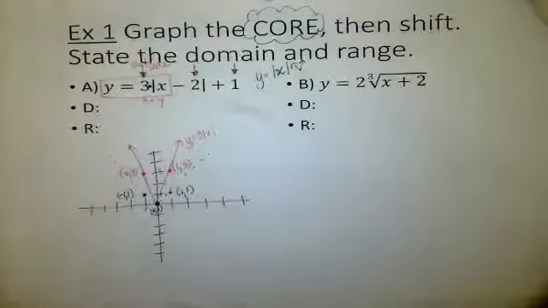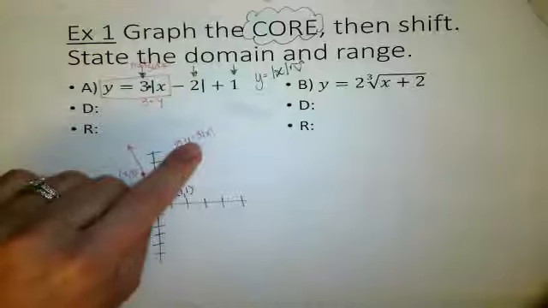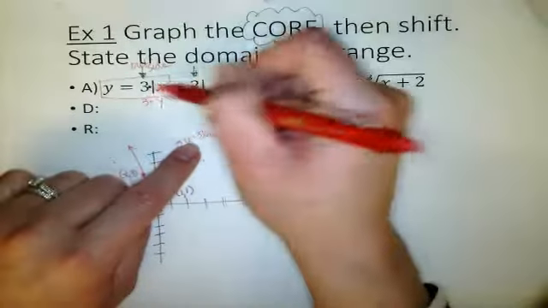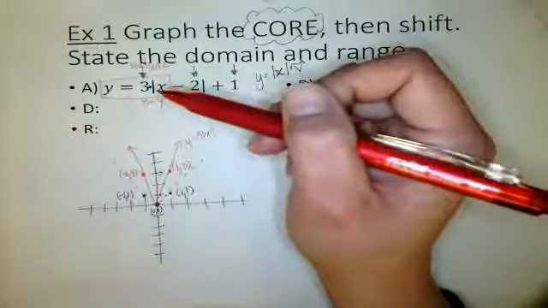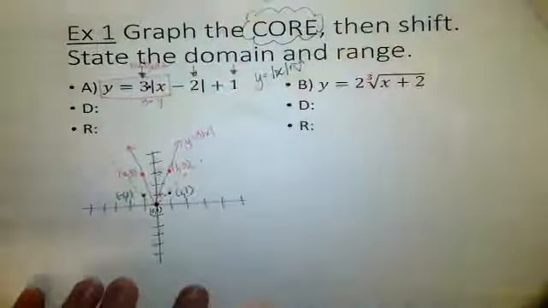On your homework today, I break that out. This is the first thing you have to do for me. It's just 3 times your base function every single time. And once you do that 3 times the base function, once you take care of multiplying, then we can do all of our sliding.